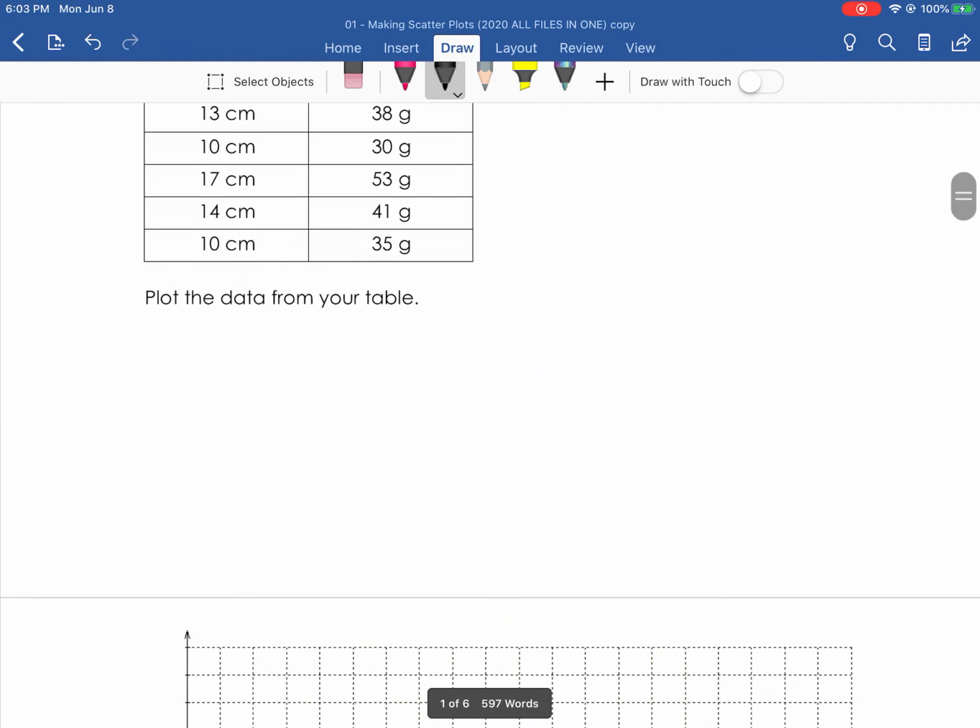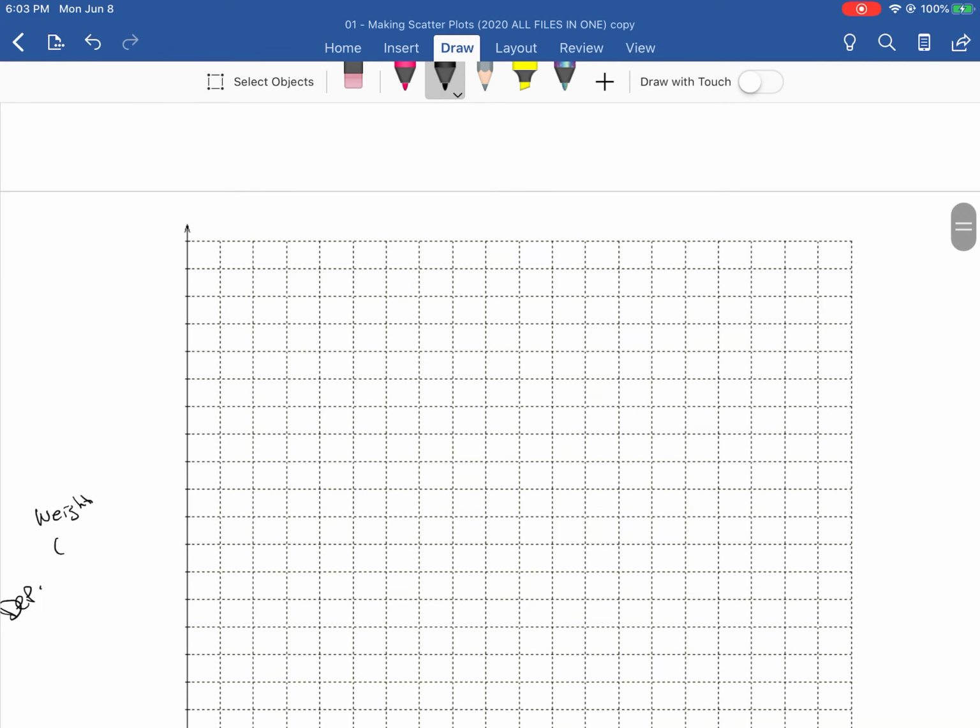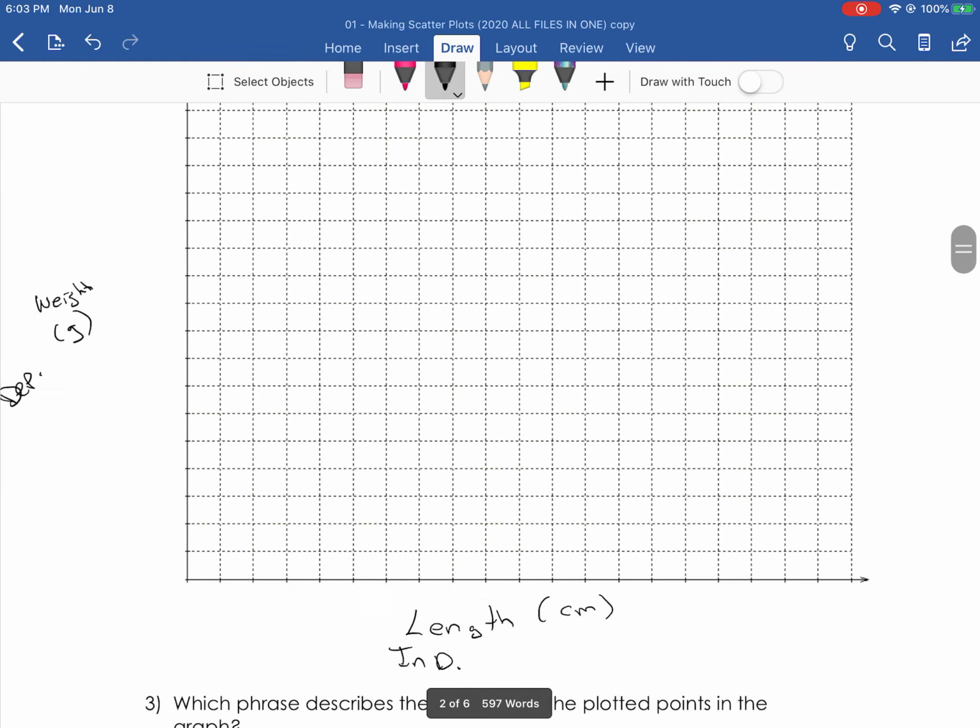And I think the weight was in grams. So I'm well on my way to having 3 titles here. I got the title there, and up here I'm just going to put a title, Puppy Data. You can do whatever title you want there. Okay, and so we got to look at what scale I'm going to use.